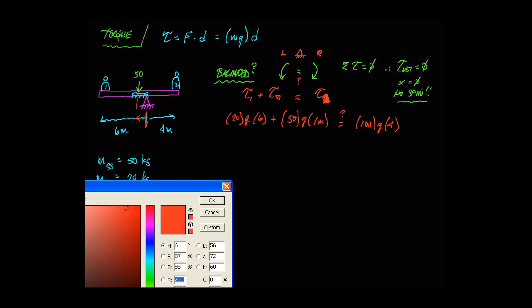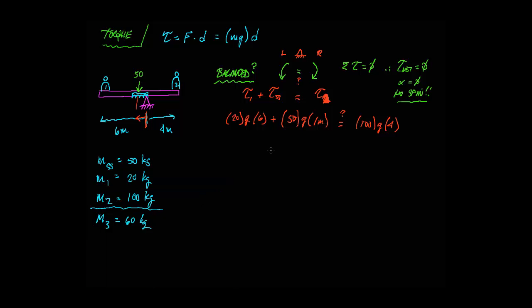Now you'll notice that I just put in G. I didn't put in 9.8 like we normally would, because everybody has a G in here. So to simplify the solution, I'm just going to divide out by G all the way across. That's going to make the math a little easier. So what do I have? 120 here plus a 50.